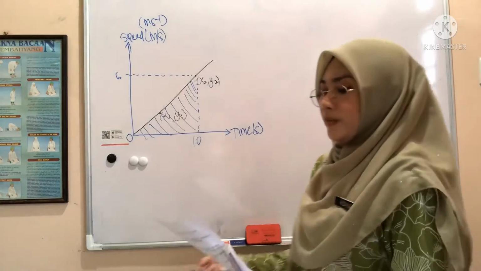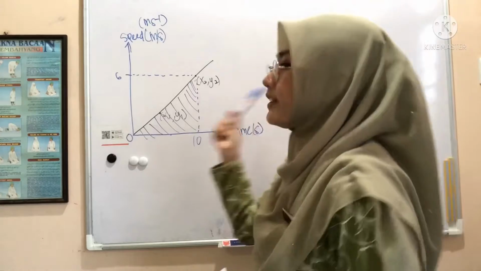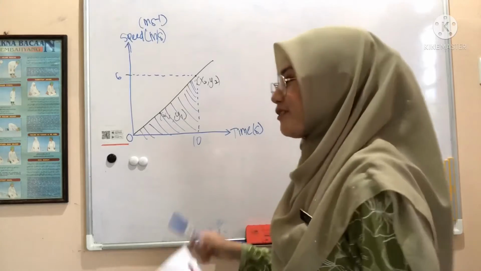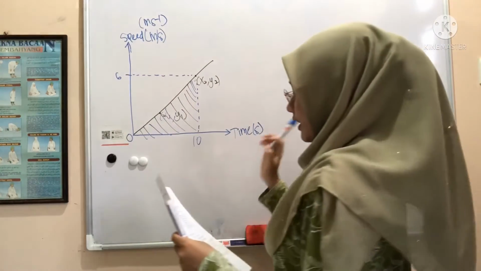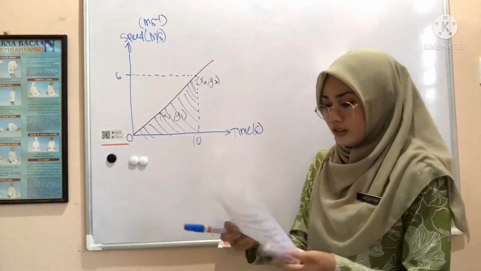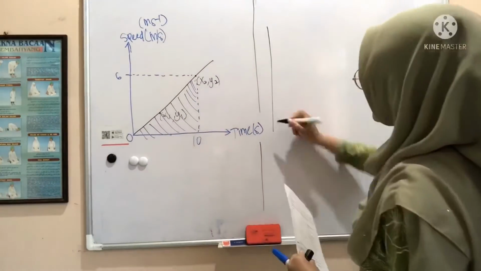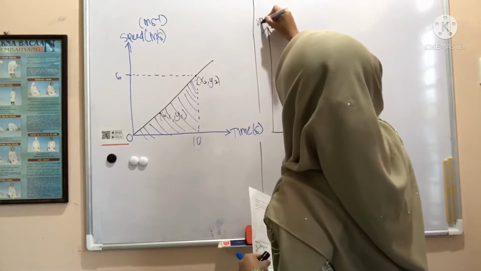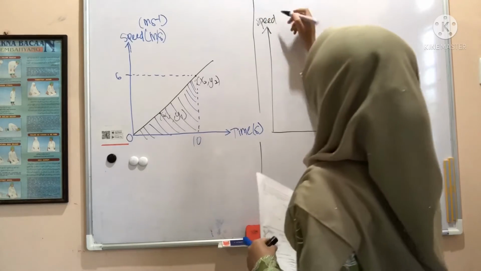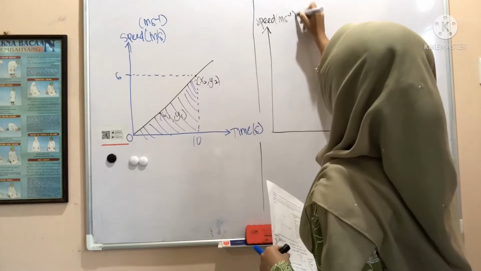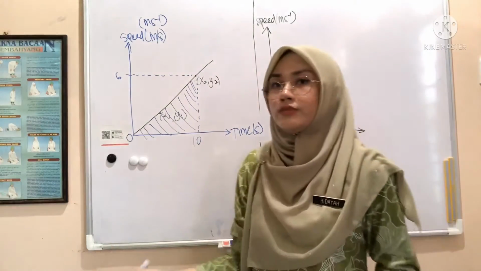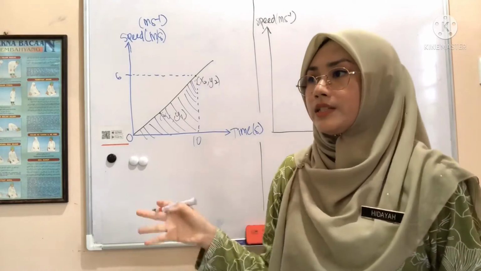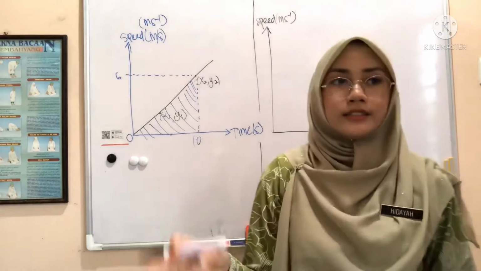Okay, Alhamdulillah. First, how can the gradient be the acceleration? Who is wondering? Okay, I think all of you are wondering, right? Okay, let me show the detail. First I will draw another graph here. This time you must copy my sketch and my explanation, because this is important to you. I want to tell where we can get the acceleration from the gradient, and also how we get the distance by using the area under the graph.